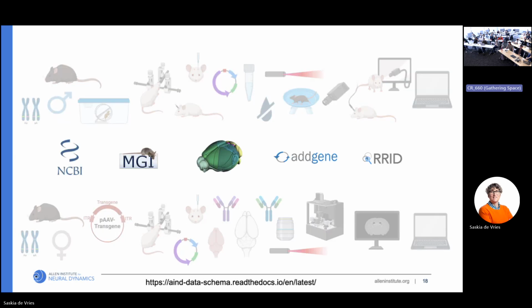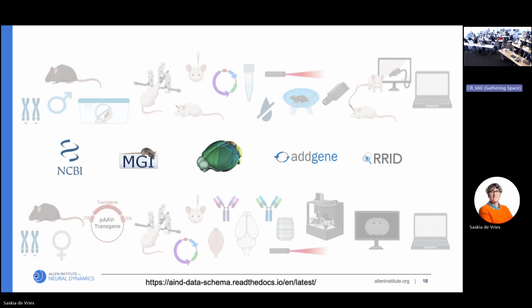And one of the things that we lean into is trying to use persistent identifiers that come from public databases whenever possible, in order to describe a lot of the components that go into these experiments. So for instance, when we're using transgenic mice, there's a mouse genome informatics database that documents different types of transgenes. And so I can be really precise, because there might be 5 different aliases for the same transgene.